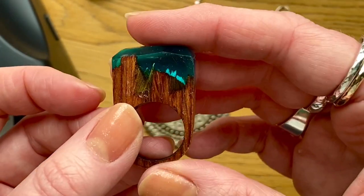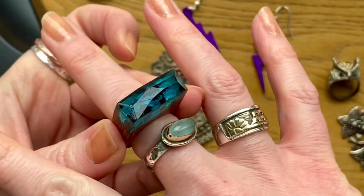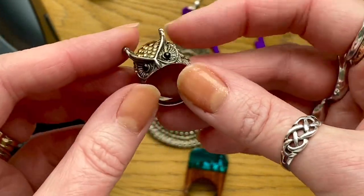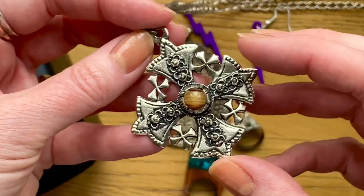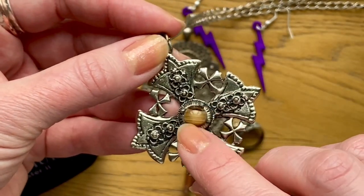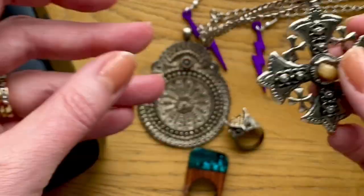This is a modern resin piece with wood - I did find it on Google, it's a fantasy landscape ring. Just a bit fun, it sits quite high on the finger. This little owl is just a costume piece but he's got all of his sparklies - quite fun. And then this one which looks a bit like a Maltese cross but I don't think it is. We've got some religious imagery on the back. And this is Scottish agate style - looks like agate but it's actually glass. It's just a pretty vintage costume piece but I thought it was quite fun.